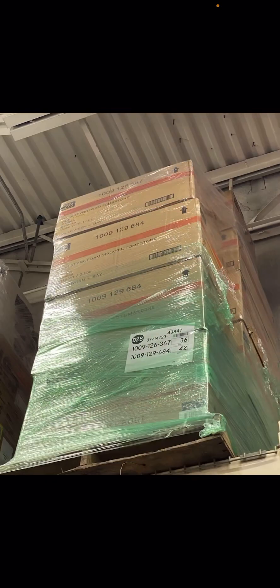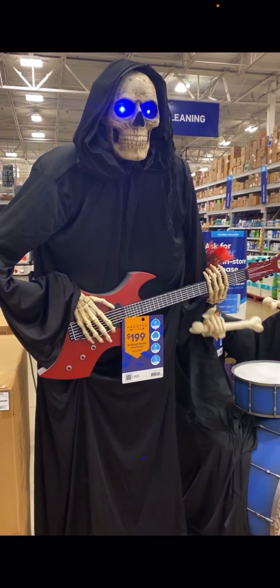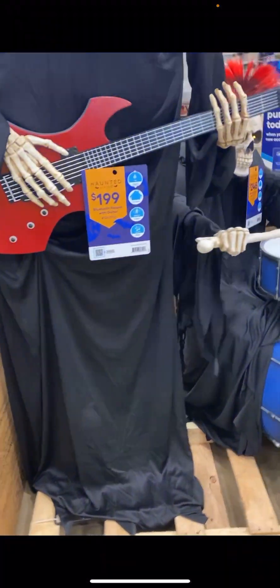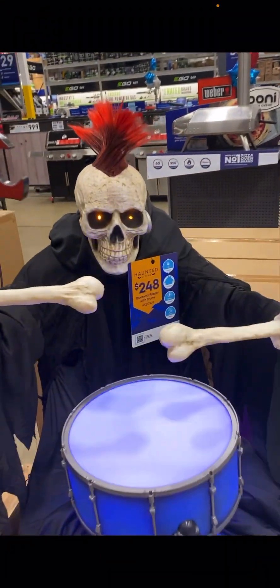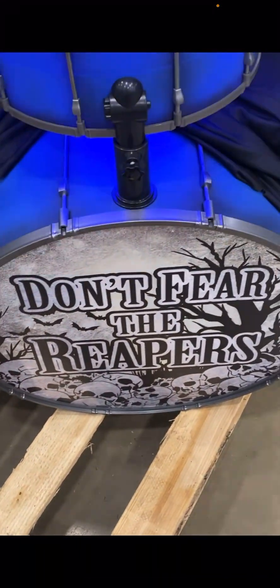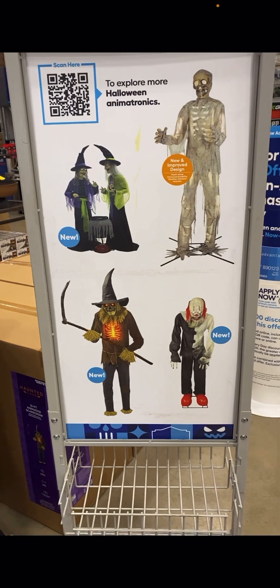You may be wondering what the big surprise is. My Lowe's recently got Halloween boxes in, and as you can tell now, they have the Reaper Band set up — the Techie Toys Reaper Band setup for Halloween. This is a huge surprise for me; let me know if it's a huge surprise for you guys as well. They have just gotten some Halloween stuff now available for purchase.